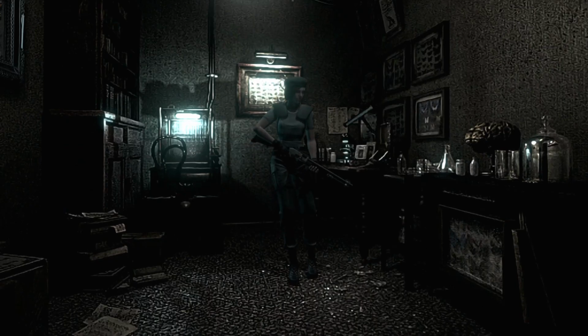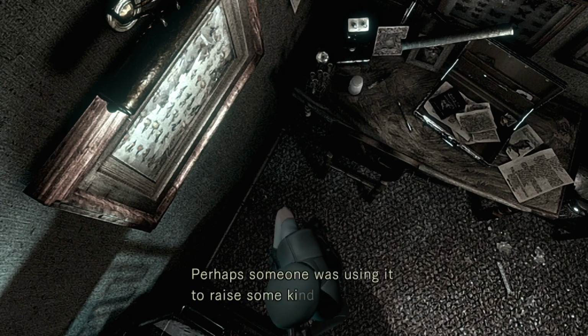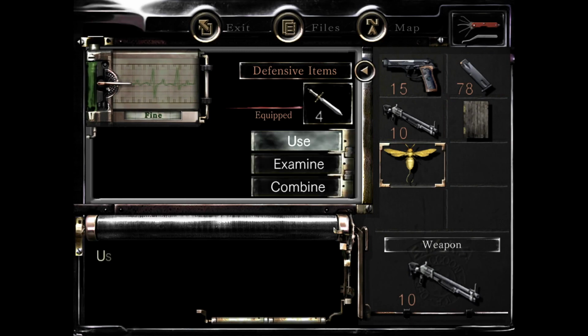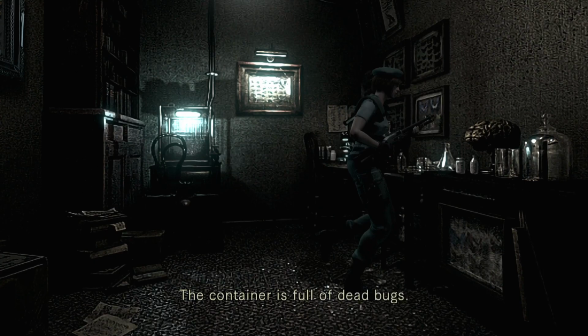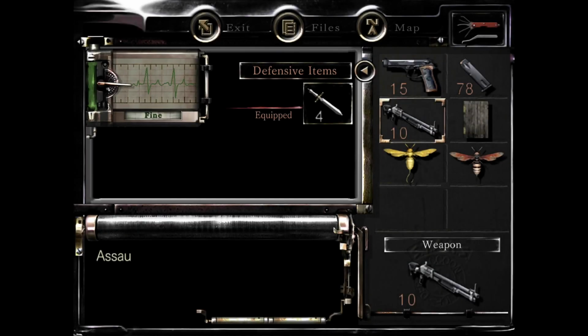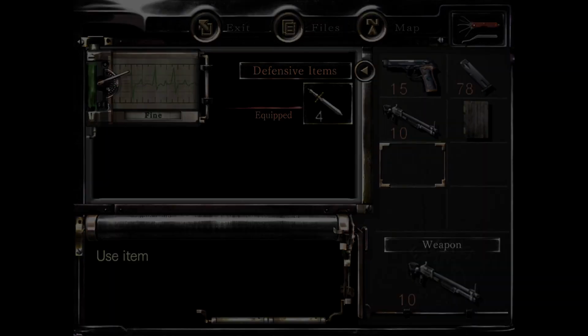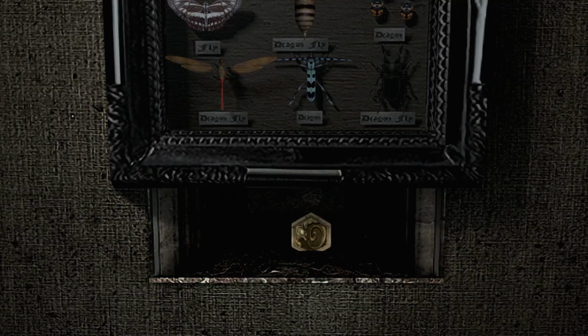Yeah, it's in here. Oh, wait a minute. Okay, that explains it. Oh, yeah, so I could have done this before. I'm just dumb. Oh, use. Here we go, and put this over here. There we go. Press it. Hey, another emblem. Nice.